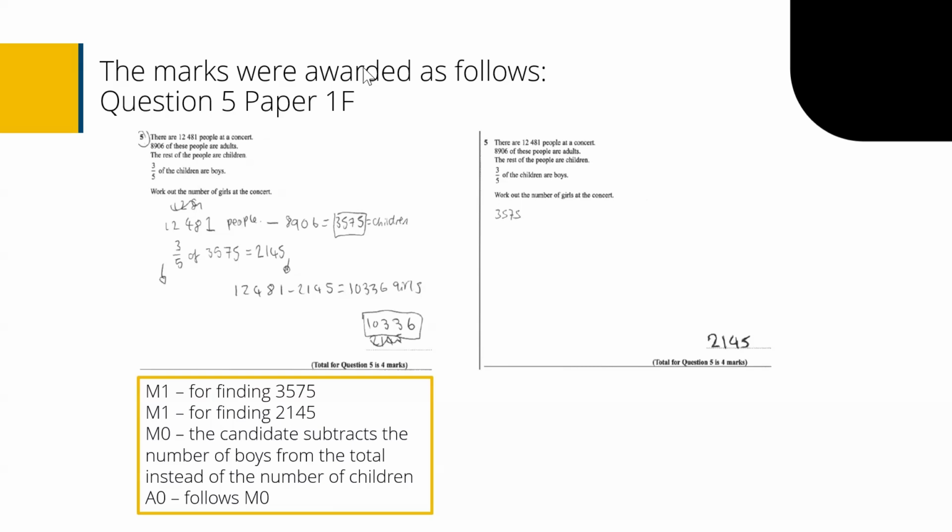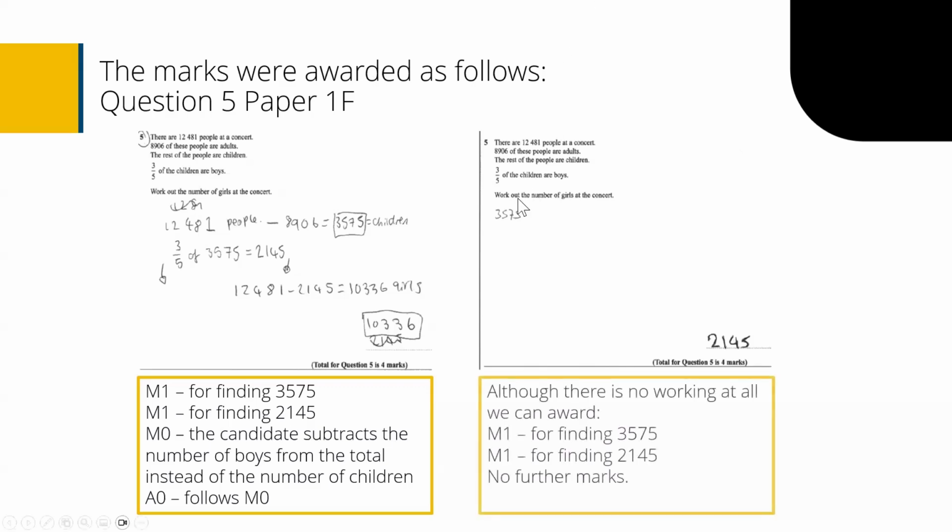However, we still award 2 method marks because those are calculated answers that could not possibly have been guessed. So because they show those final answers there, there's no way that they would have been guessed. So we have to positively give the marks in this case, but no further marks are given after that. So they get the 2 marks in that case.